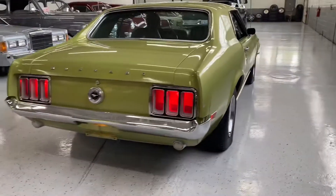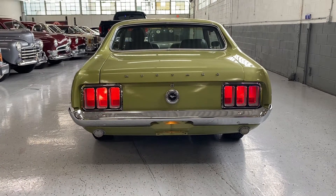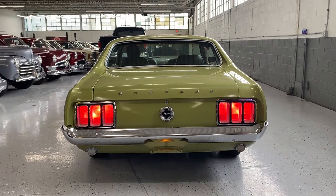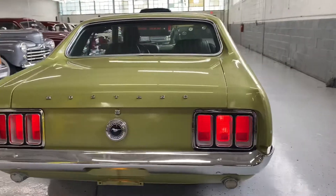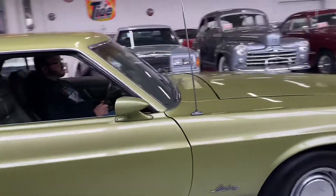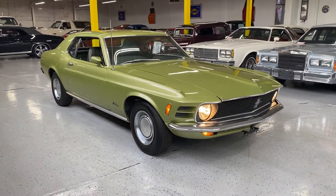Let's look at the brake lights and turn signals — driver side, passenger side, both going there. Checking for reverse lights — no reverse lights. That's usually a good thing and typically means the transmission has been serviced or worked on — chances are it was probably pulled out, rebuilt, and put back in at some point in its lifetime. That's usually when we see things like the reverse lights not working.